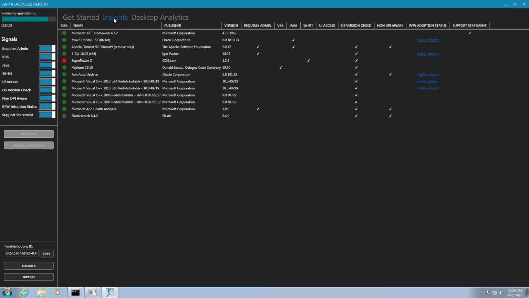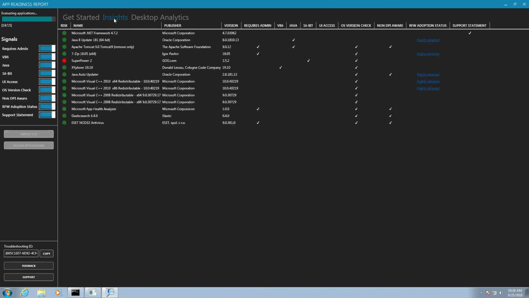The first signal that we have over here is the Java dependency. This signal will identify all the applications in your system that are dependent on Java. You can see that it has identified Java as being one of the applications that's dependent on Java, and the second application is Apache. The remediation that we suggest is to ensure that the supported JDK version is installed on the Windows that you're trying to migrate to, so that these applications work seamlessly on that Windows.